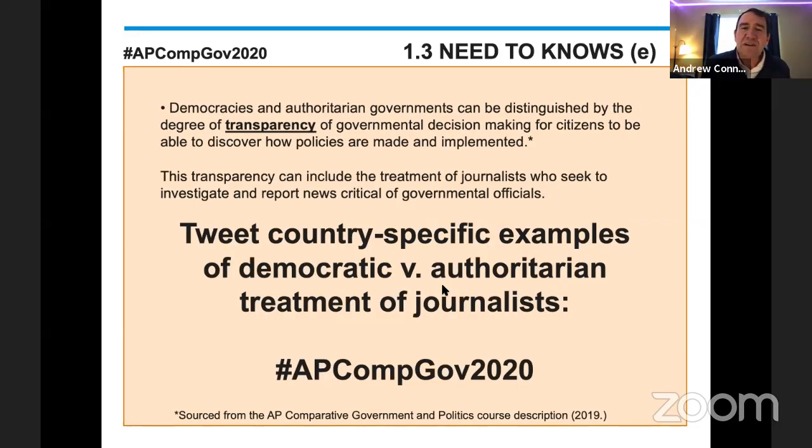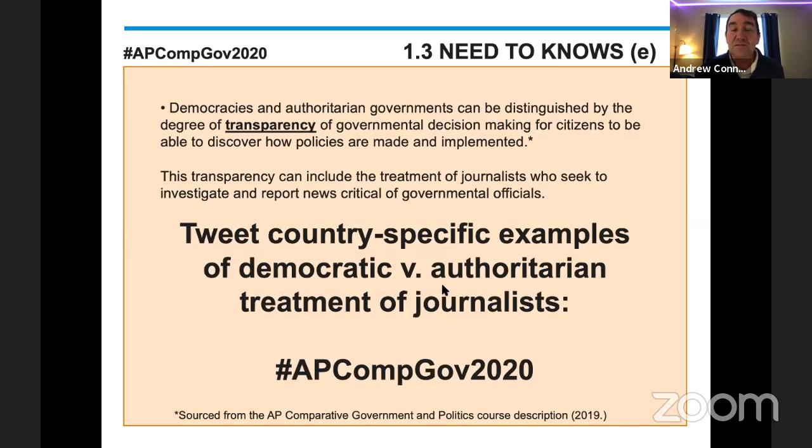Here's that word transparency again. Transparency is about access to information. And we know that the media, we like to call in US politics, the fourth estate, and how vital a media is to be able to read the news, but also part of reading the news is the press and their ability to access information, or citizens' ability to access information.